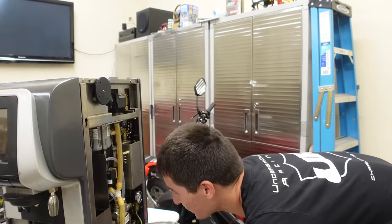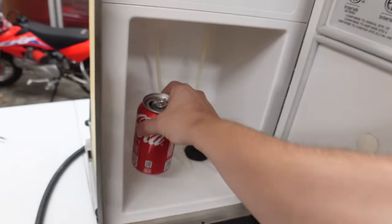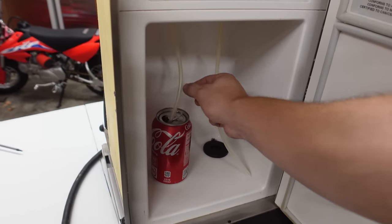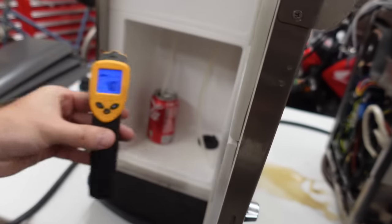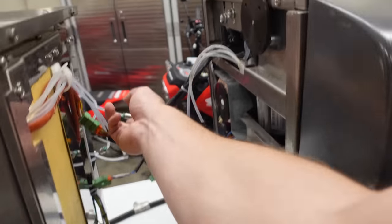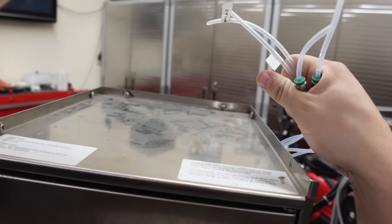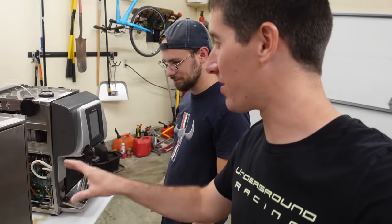Smells like burning electronics — ozone. Water is still running out. The fridge works. The coffee maker — we have fully given up on it at this point, because we did start a small fire and luckily got it shut down fast enough. So now let's tear this thing down and show you how it works.